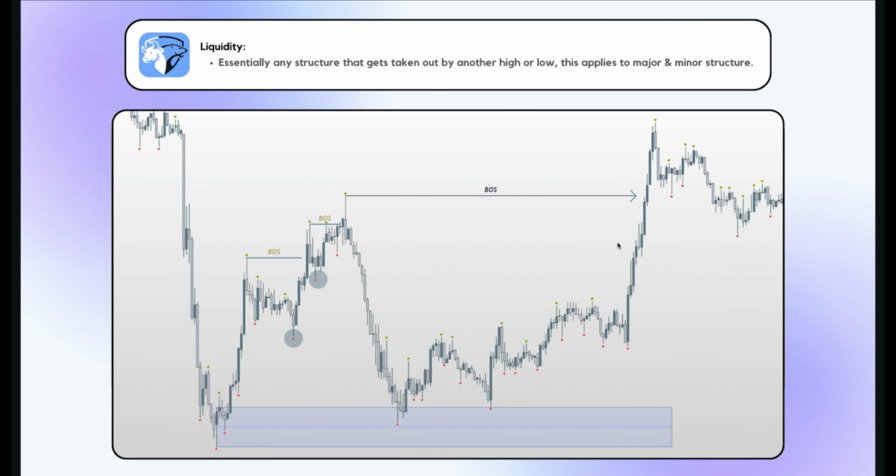All right. Now, you might not understand liquidity completely, but like I said, if you watch the rest of this playlist, I promise you'll understand liquidity very, very efficiently. But essentially, any high or low can be looked at and considered to be liquidity as well when it comes to looking for fuel in the market.